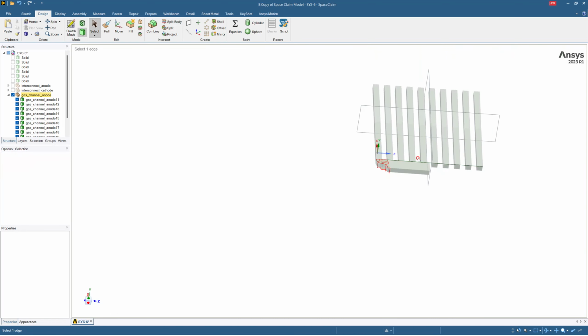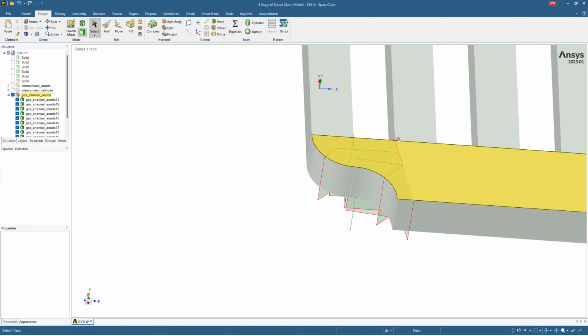Escape. So now we will split this small section into multiple bodies, split body with this mirror plane. Okay, yes, now we don't want to delete any part. So this is another body, and now we want to split it further.